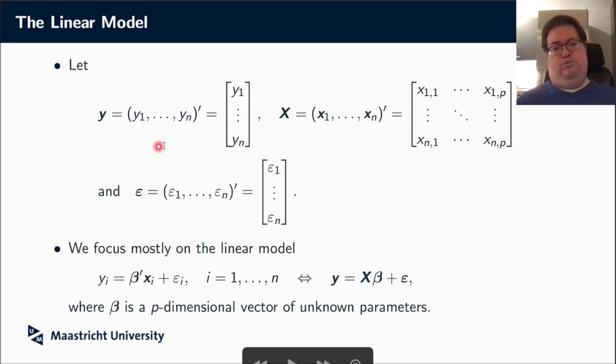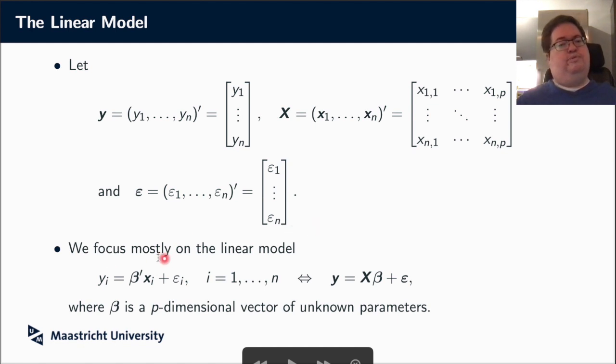So just to clarify, when I write things in matrix or vector notation, I denote boldface y as the vector of all observations of the dependent variable, so y1 up to yn. I denote capital boldface X to denote the matrix of all explanatory variables, where every column in X represents one explanatory variable, so all observations from one explanatory variable. The same goes for boldface epsilon, that is the vector of all error terms.